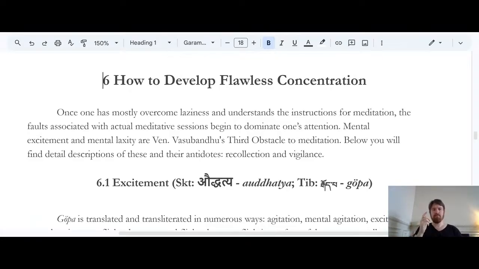So we previously talked about the two mental factors that you need in order to train in meditation. You need non-forgetfulness, or mindfulness. Let's just simplify and call it mindfulness for now. So you need mindfulness, this quality of not forgetting, and then you need alertness, this quality of being aware of what the quality of your mind is, right? So you're applying these two in order to overcome two main problems that you have in meditation.